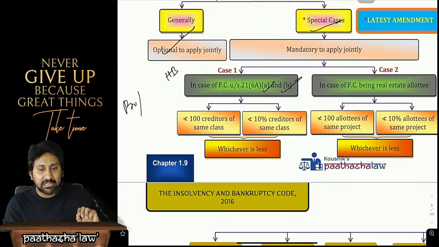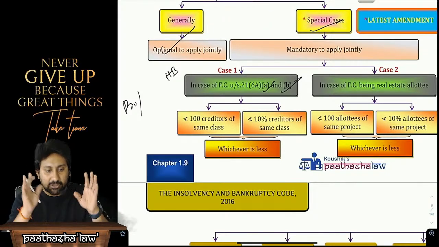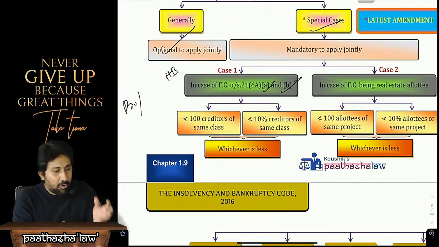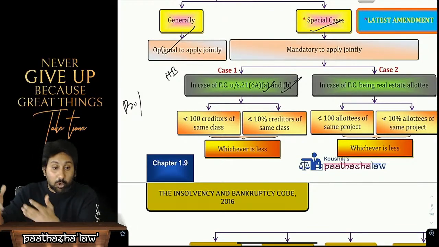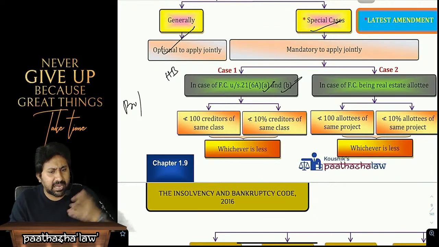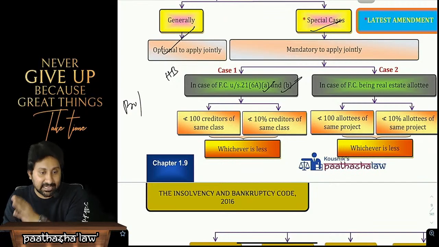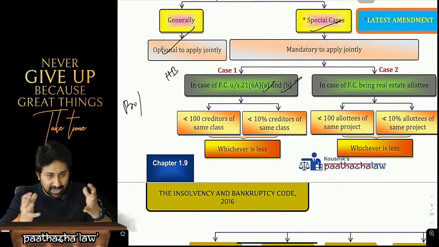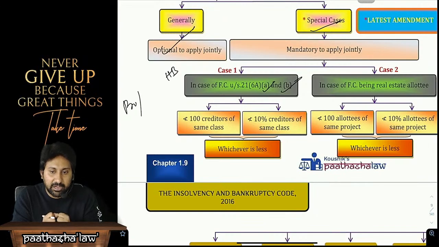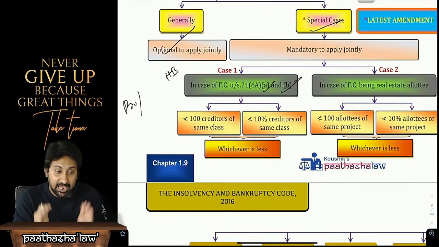The value of the property is, let's say for example, 2 crores. They are asking 20 lakhs as a token advance. Now I will give 20 lakhs token advance to the promoter. Promoter will take 20 lakh from me. Like this, 1,000 apartments are there, 1,000 persons came, they were sold like hot cakes. 1,000 into 20 lakh, he will be getting 20,000 lakhs. 200 crore amount was collected from them. This 200 crores, what does he have to do? This person has to use this for the purpose of the construction.